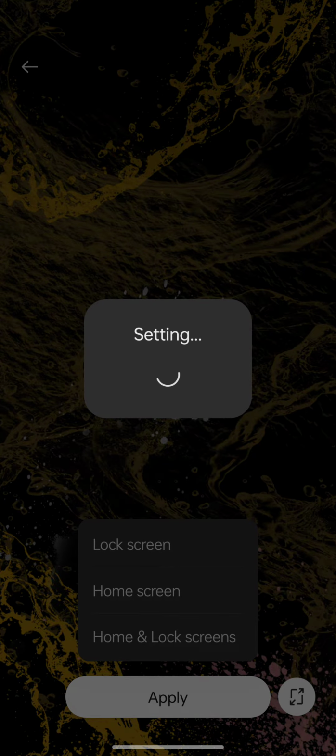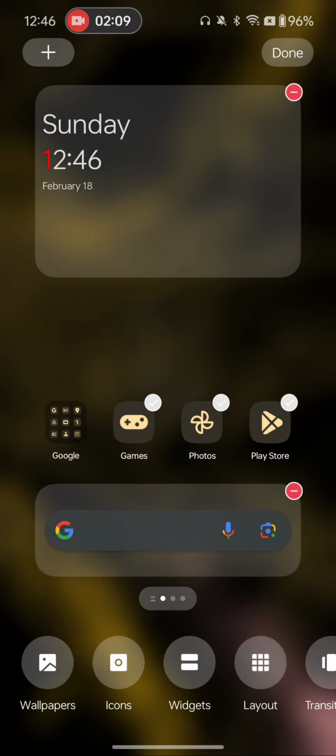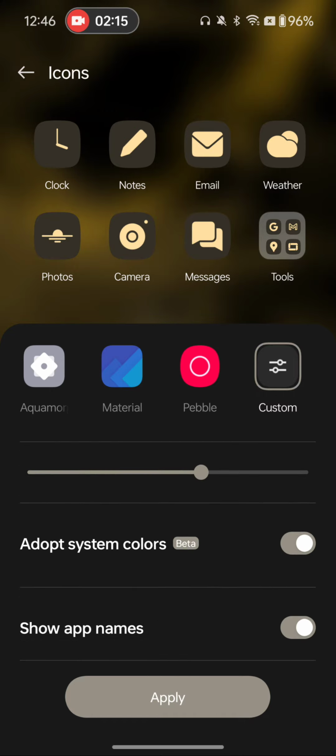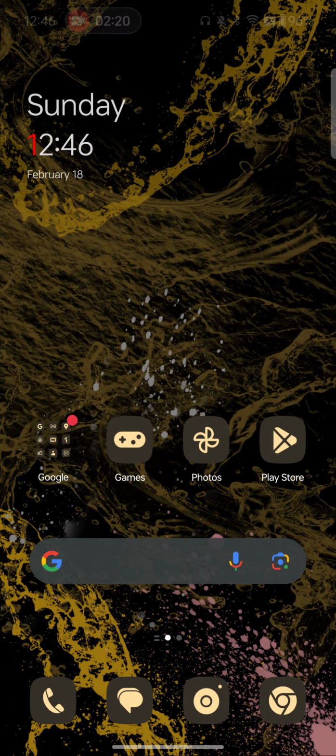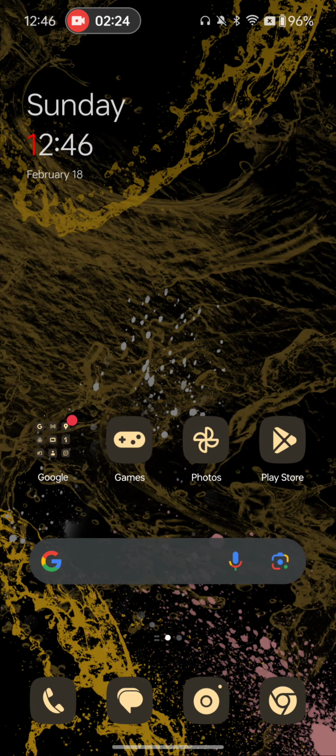And then what you can also do, remember, is you can long press, and if you haven't done this yet, icons. I think I did it in custom. We use the art, and we want to adopt the system colors for our icons. So we adopt from the background so they kind of match. And you noticed earlier those were different colors. So there we go. That's using the wallpaper, the Workshop wallpaper, so you can get your own sort of personal feel on it. Right. Thanks.